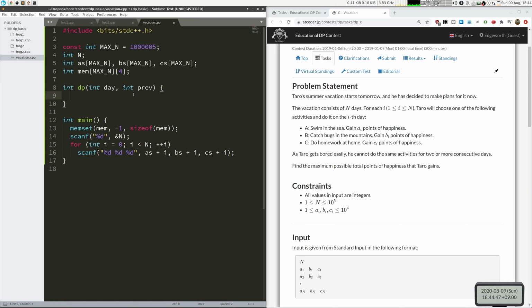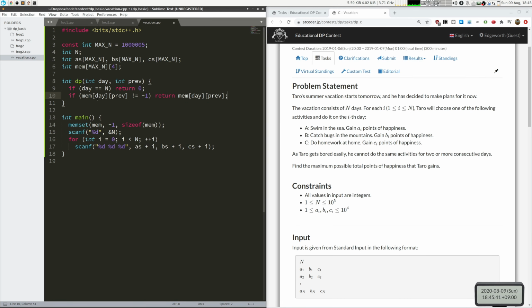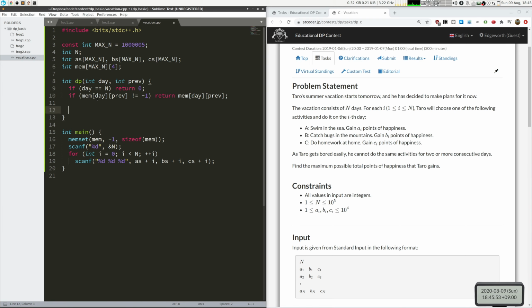So let's do the base cases. Let's index day from 0, which means that if we get to day equals n, we've gone through all of the days, and we can just return 0. Unlike the frog problem, we don't have to worry about skipping past n. So we don't need a day greater than n case, because we only go forward 1 day at a time. So we're guaranteed to hit n. And in that case, we safely made it through all the vacation days. So we just return 0 for that cost. And this is just the standard check of the table to see if we've already computed this value. Now we need to go through the 3 activities and see which ones we can do and choose the best one.